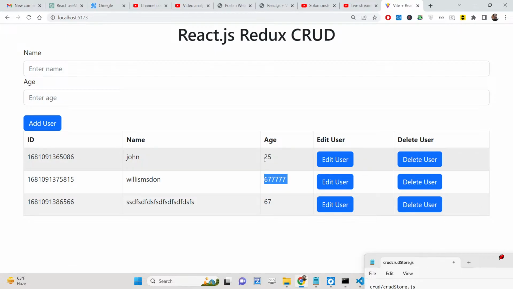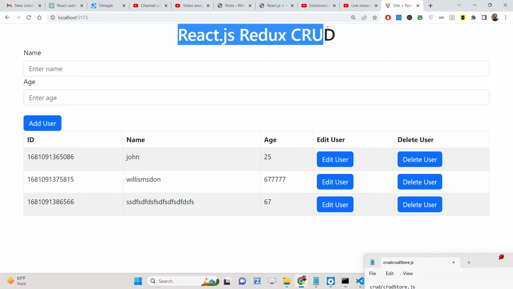So we will be doing the same functionality, guys. This is the same project that we developed in the last video stream. I have given the link in the I button. You can simply check it, or we can go to the description of this live stream. If you haven't checked out the previous video where I implemented the same functionality using React Context API, you can watch that before. And inside this video, I will take the same project that we did in the last live stream and slightly modify it to implement it using Redux toolkit.